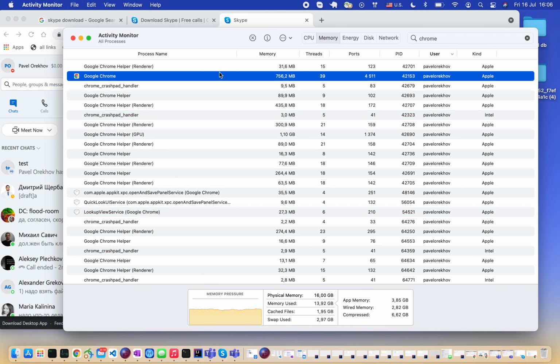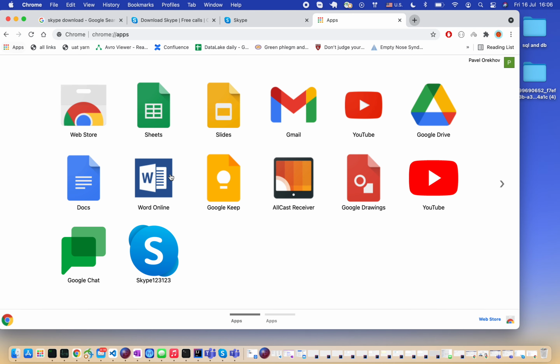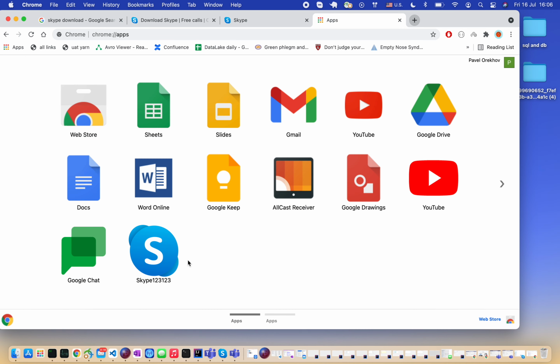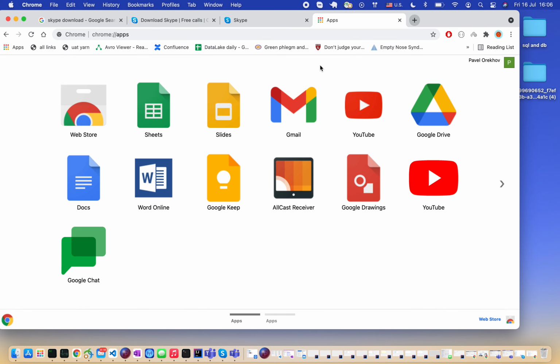So Google Chrome, as you can see here, it says Apple, right? So what you can do is you can create an application. You can package the web.skype.com website as an application. And every time you run it, it's going to run as a native application for your MacBook.